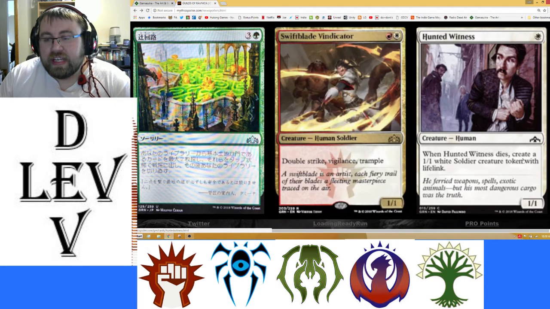Next, Hunted Witness. 1 white common. It's a 1/1. When it dies, create a 1/1 white Soldier creature token with lifelink. Honestly, this is just a good 23rd card. It replaces itself. It's a nice 1/1. Plus, the art is pretty nice.